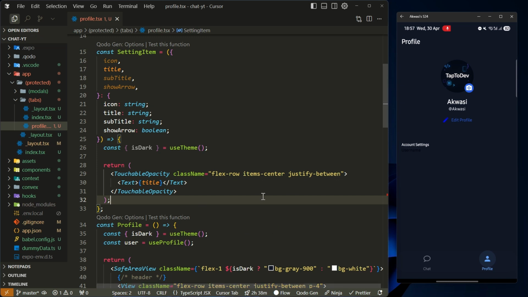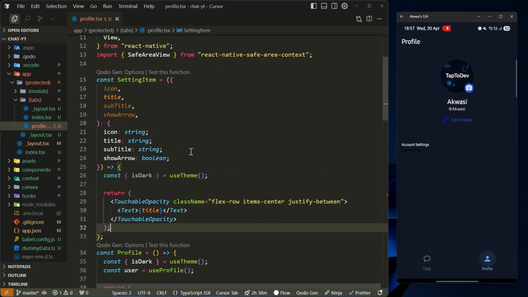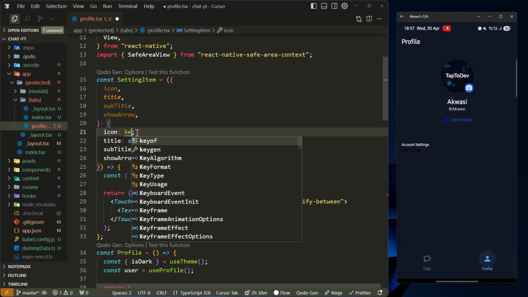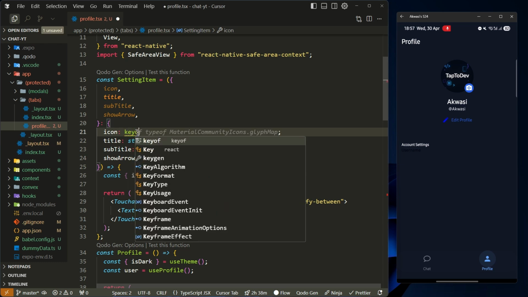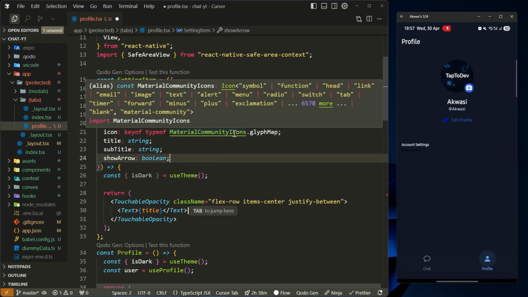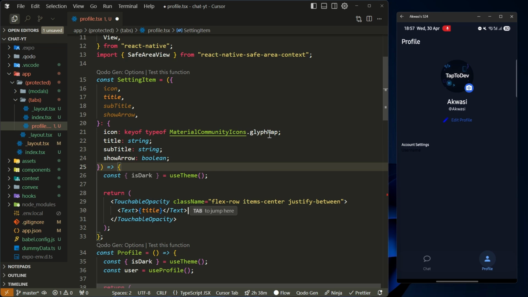I think we need to do something. So I'm also going to add an onPress event, right? Okay, so there are some props I'm going to add. So we have the icon, which is going to be key of, type of, okay, let me see, material icon dot. Okay, great.